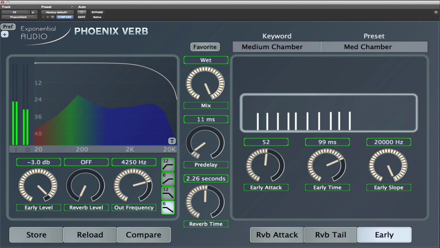And then finally, there's a tricky little parameter here called early slope. As you can see, the more I bring this down, this is a set of filters, the more I bring it down, the more we see red on the later reflections. This is something of a model of air absorption in that the highs tend to be filtered out as the signal proceeds through space. This is our way of controlling that. It's very subtle.